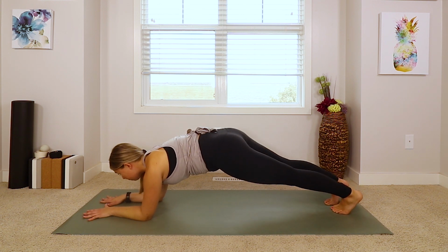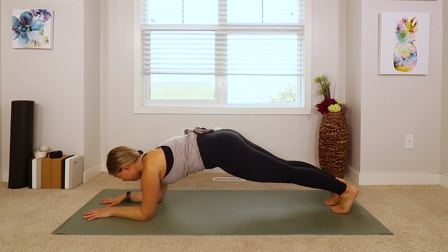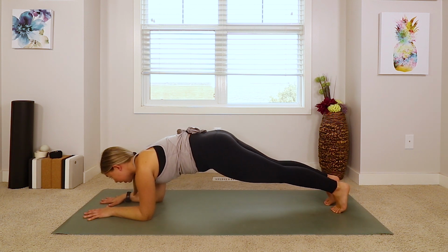So find a forearm plank. Tuck those elbows in under the shoulders. Push your palms into the mat. I don't want you to make any fists here. I want you to relax the hands, relax the fingers. And this is how we're going to strengthen and tone up our shoulders today.